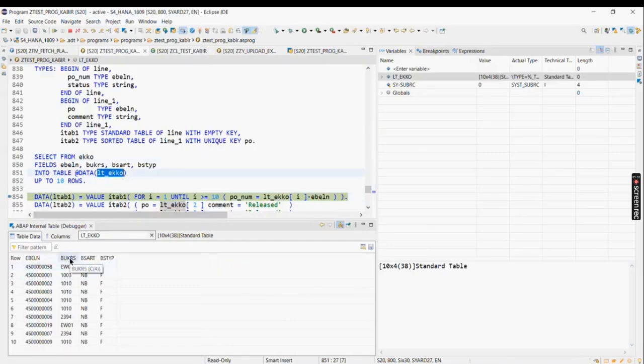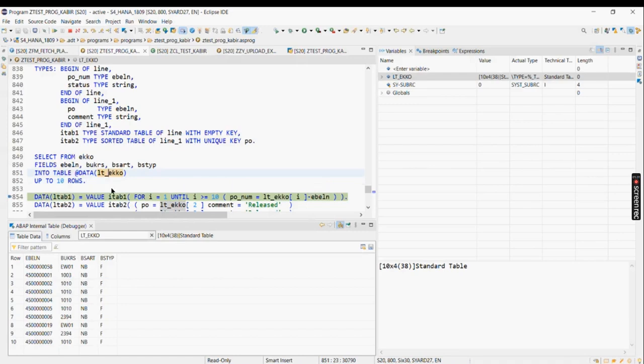Okay, so my question is, can you give me the count of lines in this internal table where the company code is 1010? How will you proceed? Can anyone tell me?